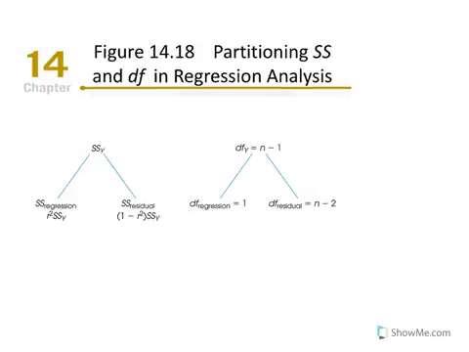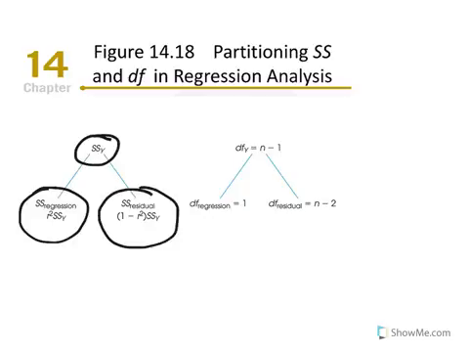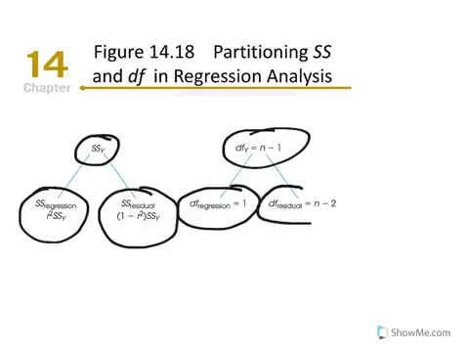And finally, SSY represents the variability of Y, and it's explained by two things, the variability due to the relationship and the variability due to other factors. And the degrees of freedom for Y is n minus 1, and we see that that's a function of degrees of freedom for regression, which is equal to 1. And when we're working with two variables, degrees of freedom of the residual is equal to n minus 2. So again, focusing on over here, the variability of Y is an expression of the change due to the relationship and the change due to other factors.